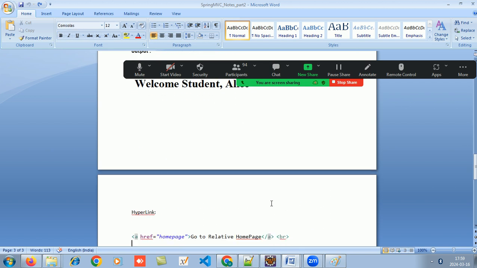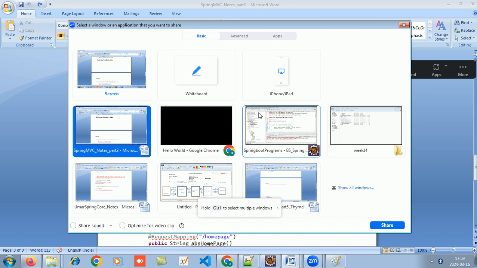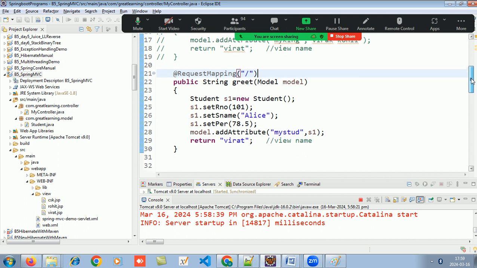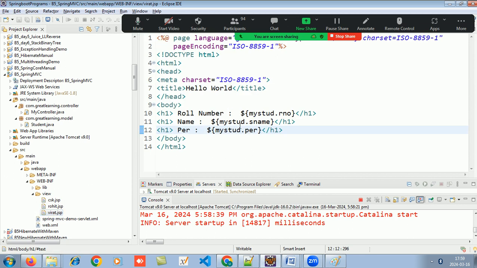Okay, what if you want to make a hyperlink? Okay, let's try to do this. This is also very interesting. One view wants to route to another view. Okay. So when I route to the home page, it shows me this information of Virat. After showing all this information, I do a horizontal rule, and then I tell that I want to go to the Chennai Super Kings homepage.